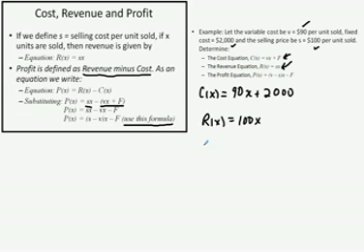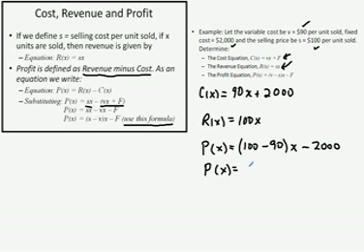So to get our profit function, it says take S minus V. Well, S we said was 100, V was 90, times the X number of units sold, minus the fixed cost of $2,000. So our profit function looks like this. It's going to be 10 times X minus $2,000.